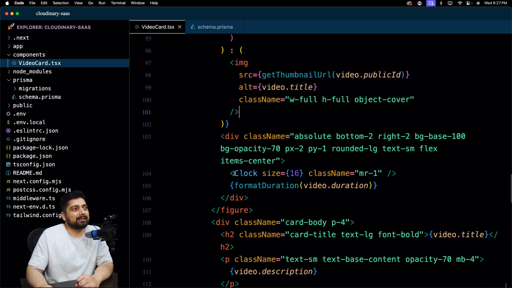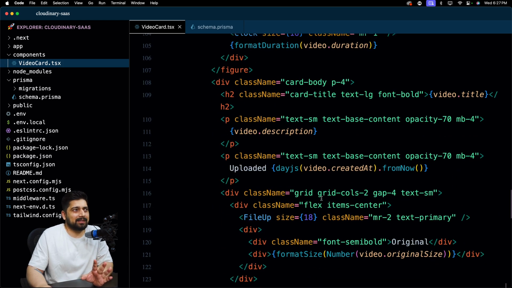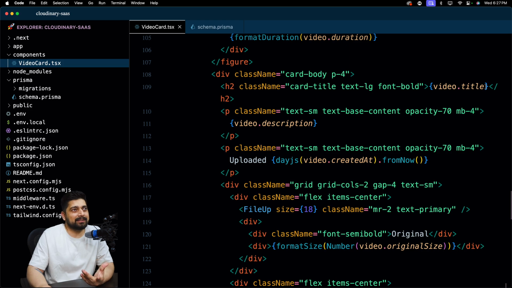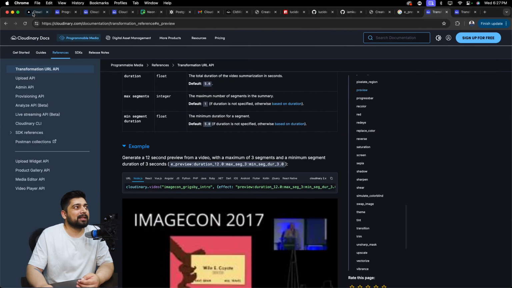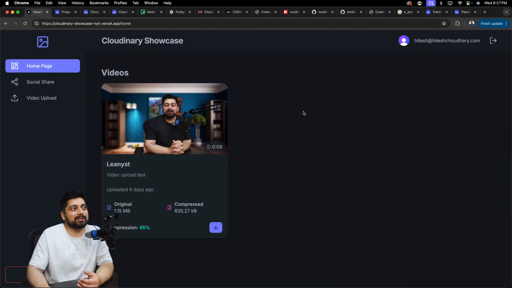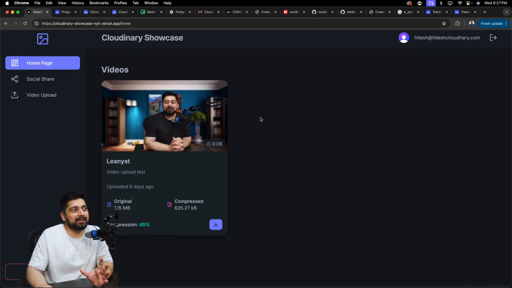And similarly, we are displaying the clocks and everything. These are very basic, nothing to be worried. We are just taking the title. This is like displaying the title, no big deal there. The most important thing, the magic that comes around is this one. So this one is a thumbnail which we grab from the URL of the Cloudinary. If I move my mouse over it, then it sets the mouse over event and everything, the state changes from true to false. That's where the rest of the things behind the scene are handled by the Cloudinary itself.